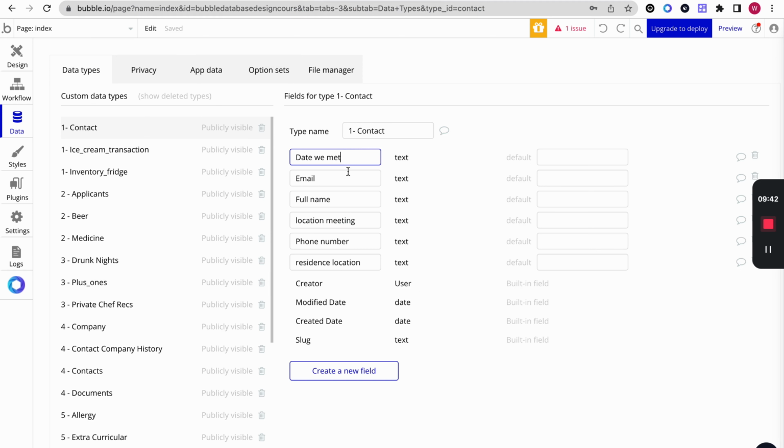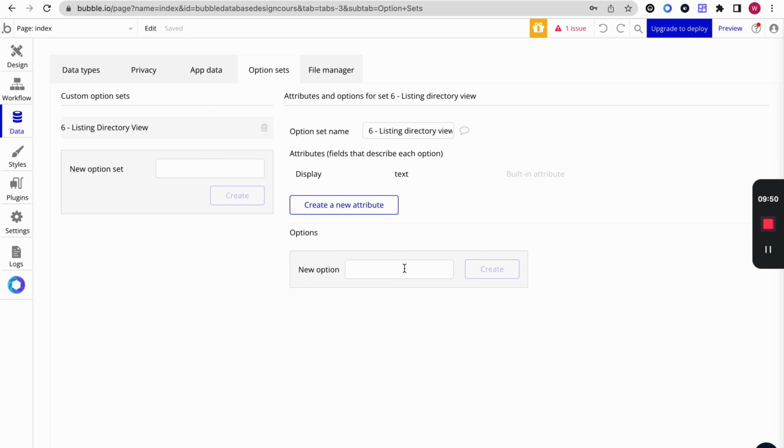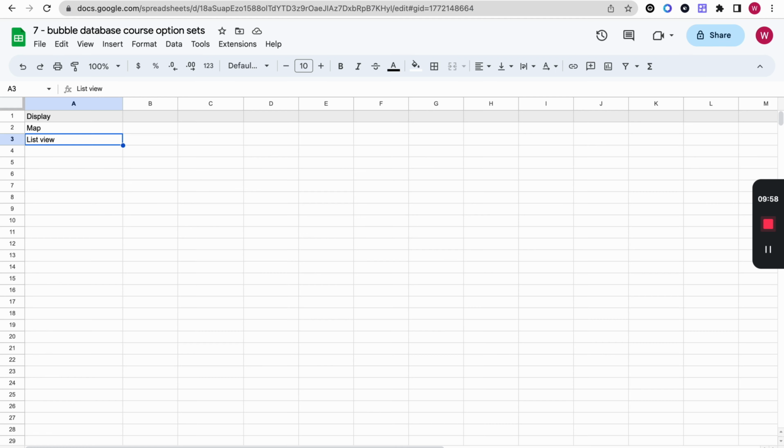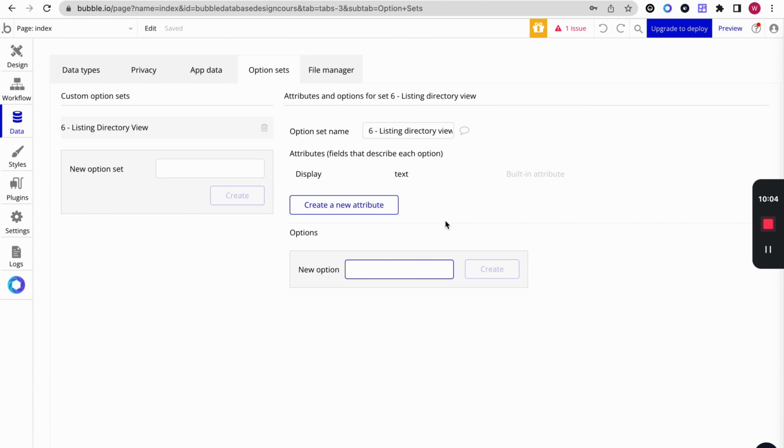So that's what's very different here between option sets: you can add rows directly in, which is what I mean by it being static. You can't get a table view of it and have users add rows. You, as the Bubble developer, add rows right here.